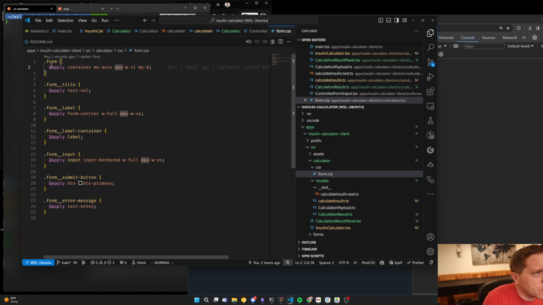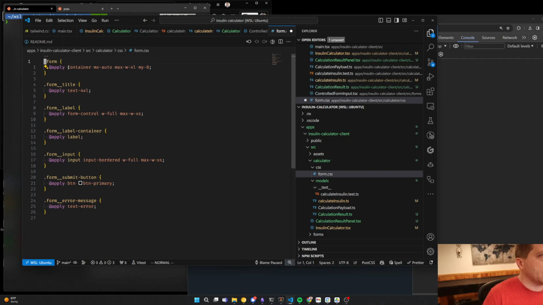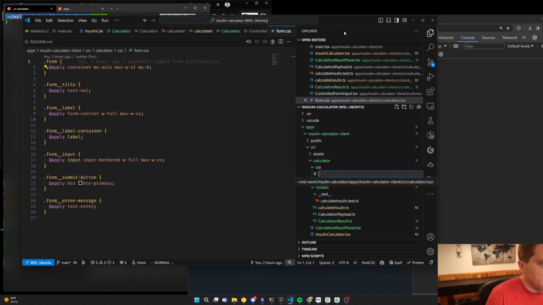So what I would probably do is bring that out into, let's call it, we'll probably need a different CSS, right? So, because we're dealing with a different concern. So we're going to create a specific calculator form. What did we call this? Insulin calculator.